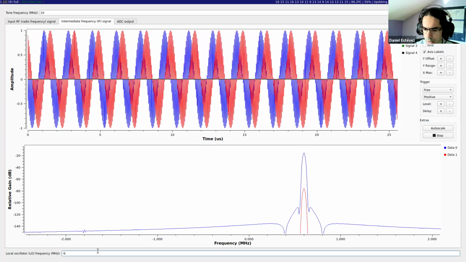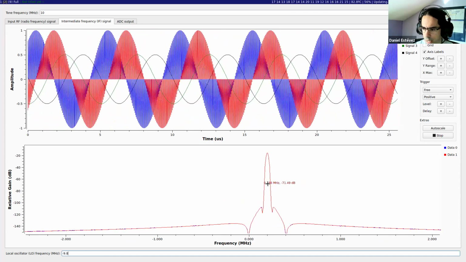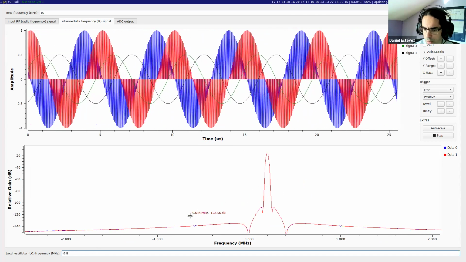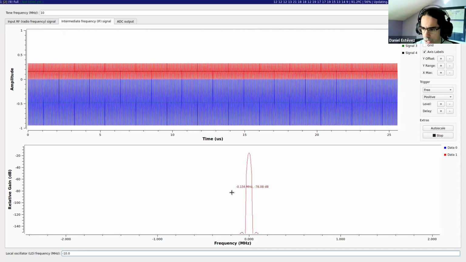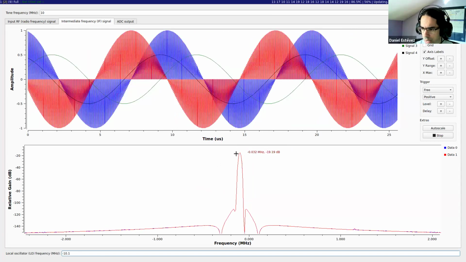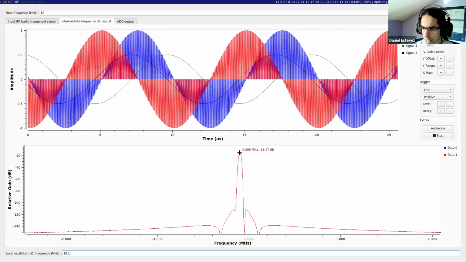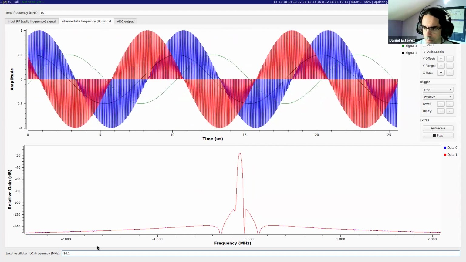But also something else is that now we can have negative frequencies as well. So if I do -10, the signal goes exactly to 0 hertz. This is also called DC. DC means direct current. So in electronics, we say that there is direct current when the signal is steady and it doesn't change. So if you see DC, it means the same as 0 hertz. But we can also go past DC to negative frequencies. And this is at -100 megahertz.